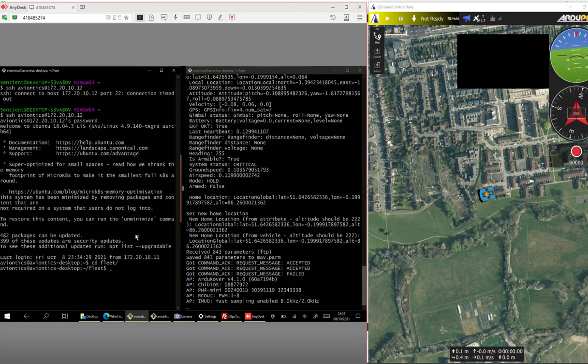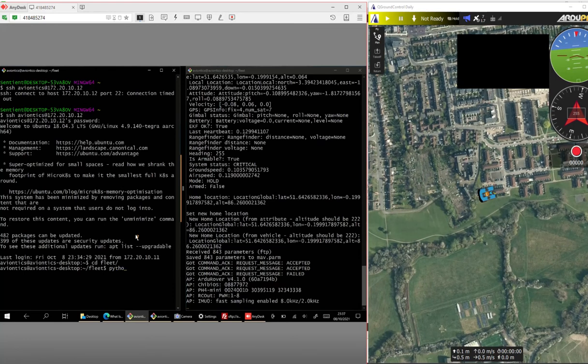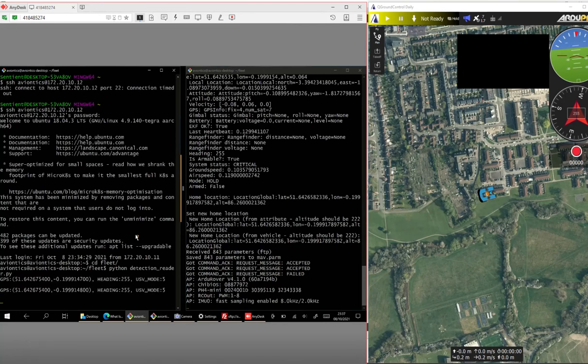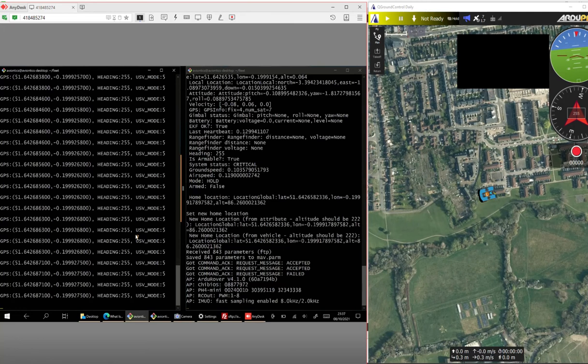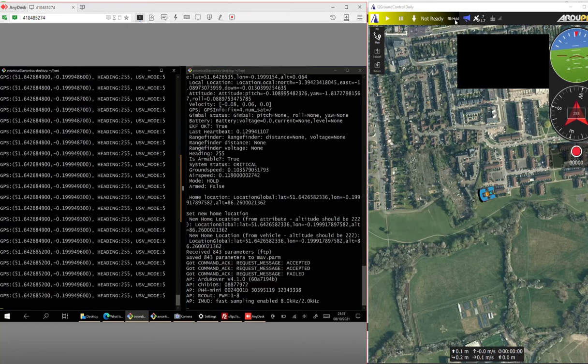Okay, so let me run the code. Python, that's wrong spelling. Python detection. All right, let's run. It should come through straight up. See? Yep, exactly. So the values for the GPS is changing slightly, and flight mode remains the same, heading remains the same. That's interesting. 255, that seems very precise. That's strange actually. I'll go and move the rover and see what it changes.